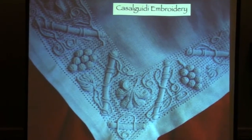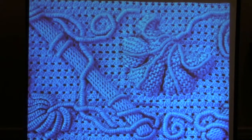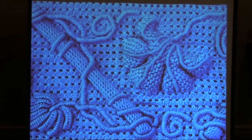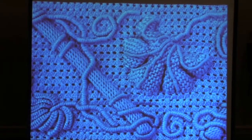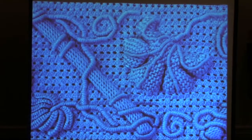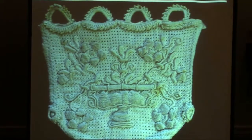But this is an old piece, a tablecloth over 100 years old. Next. And close up, you can see the raised and padded work, the raised stem stitch here, the cording, the buttonhole flower, and to give it a lacy background, the square stitch behind it. Next. A very old bag, over 100 years old.